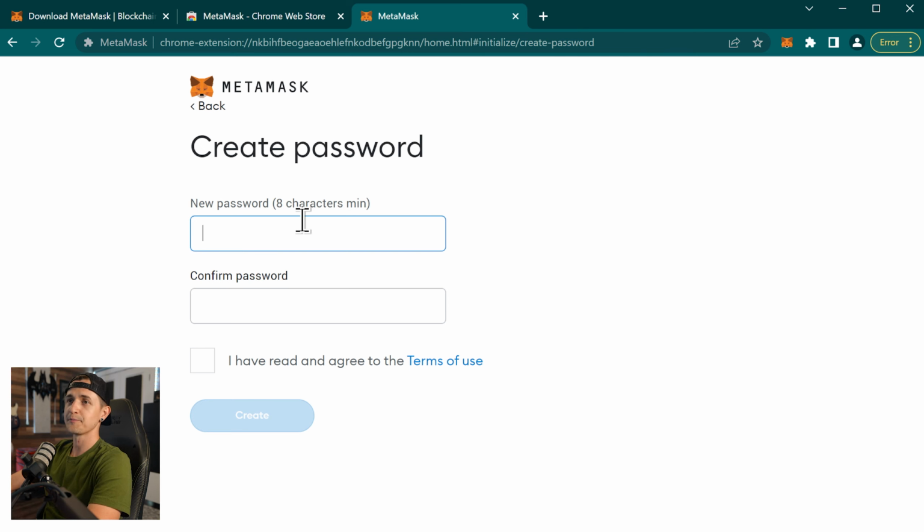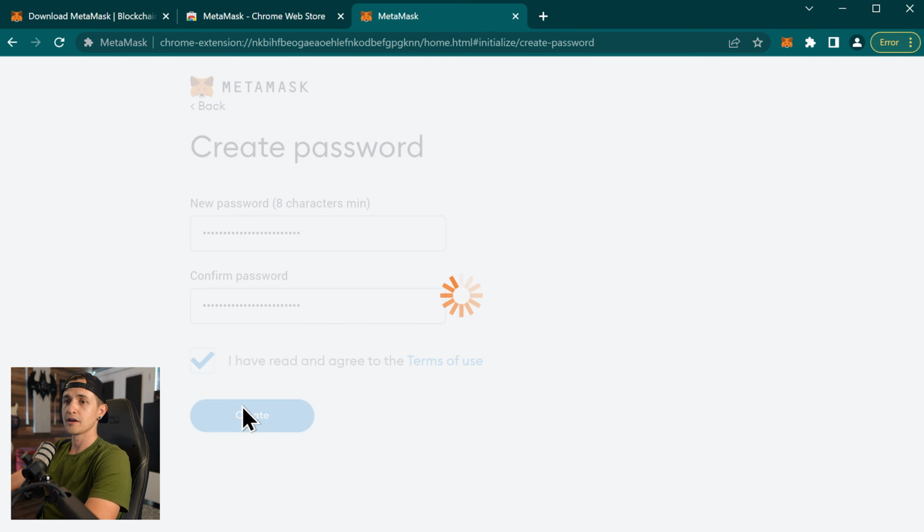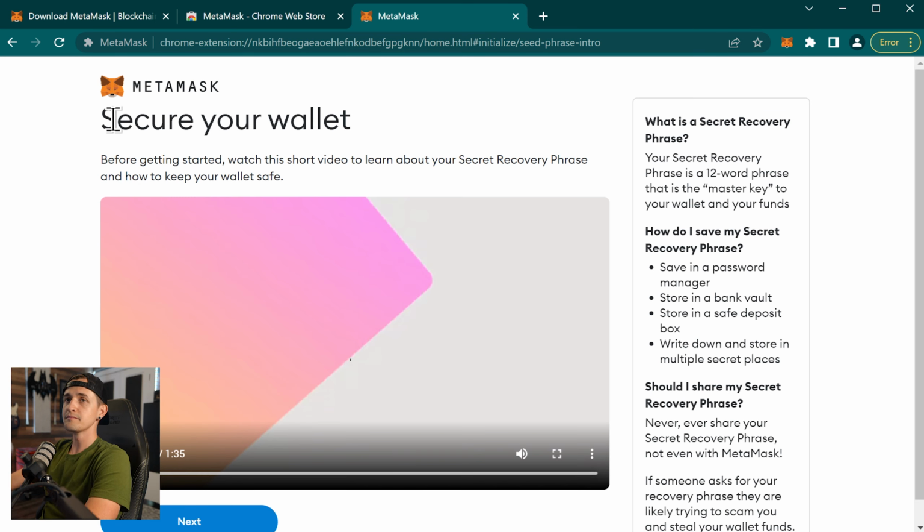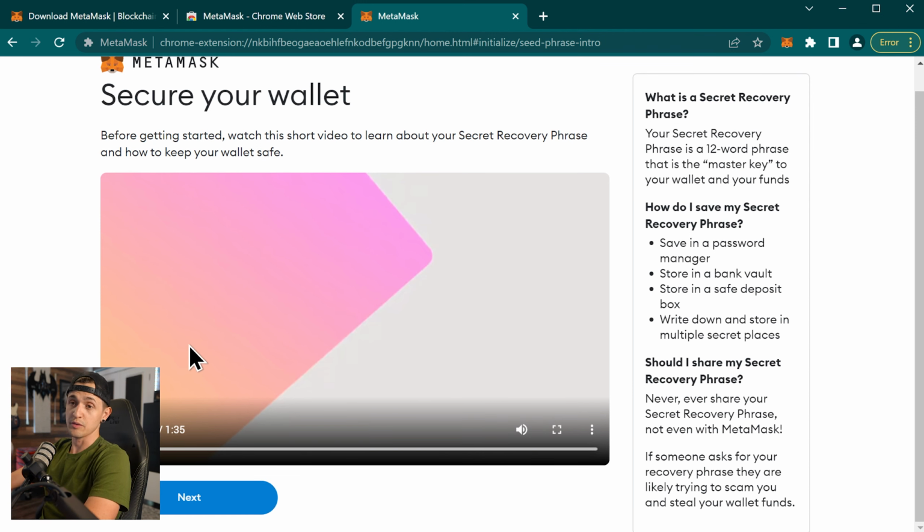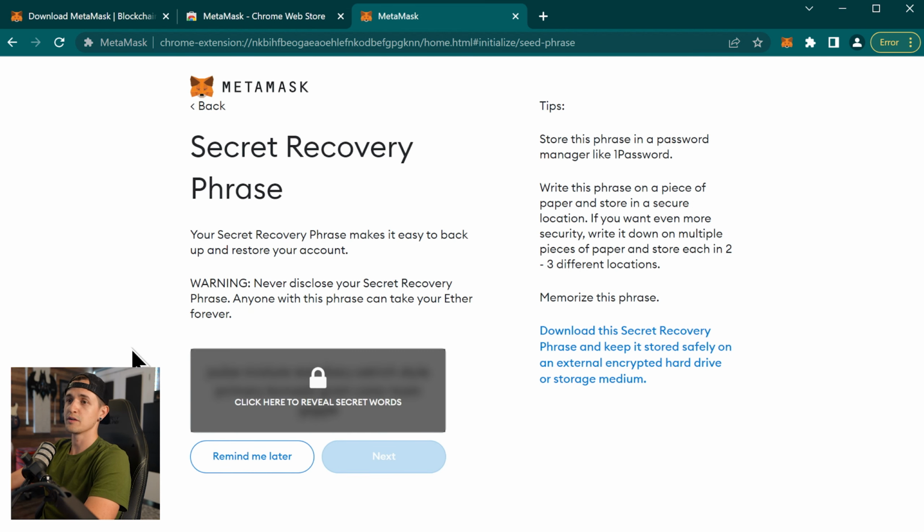But in our case, we're going to get a new wallet set up by creating it right here. Let's create our wallet. And we need to give it a password. I do recommend using a password manager to generate this password so that it's secure. And I made a video on privacy and security where I have some good recommendations on that you can see in the top right corner of the screen. Let's paste our password, agree to the terms. And then they have a video here explaining what the secret recovery phrase is. You can watch that. I recommend watching it when you actually set your wallet up, but we're going to skip that right now because we already know what to do.